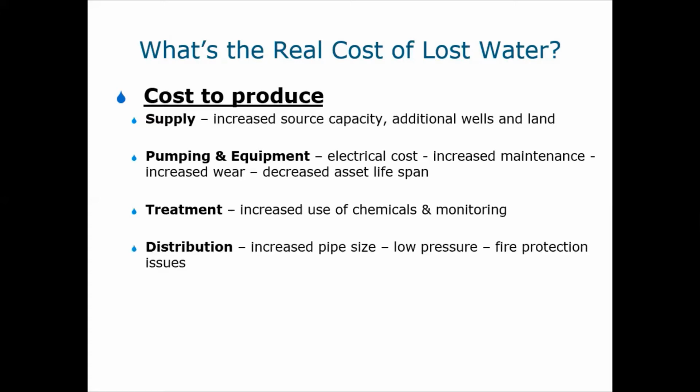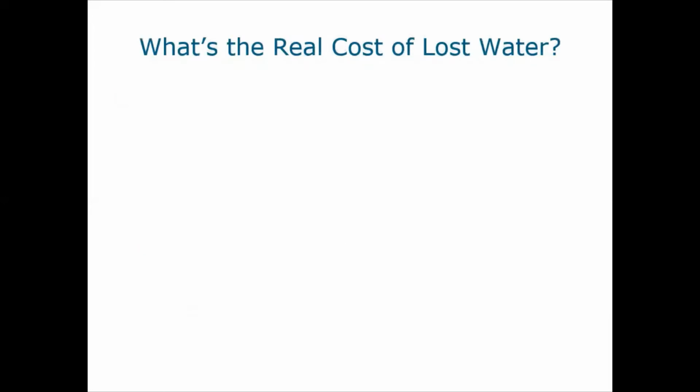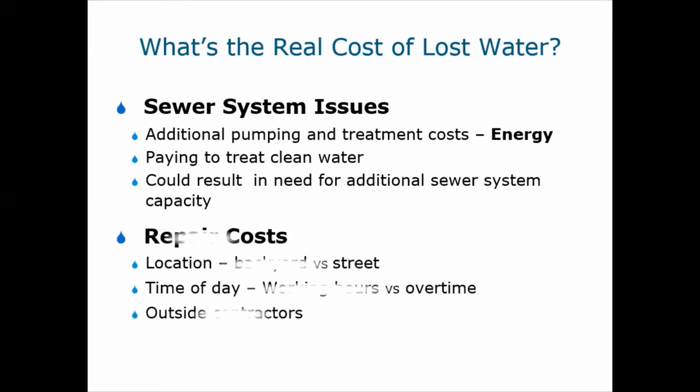You may have to increase your pipe size. You may have some low pressure issues, some fire protection issues. And customers may need to pay to expand facilities when not necessary. Then we have our sewer system issues, additional pumping and treatment costs. Paying to treat clean water could result in need for additional sewer system capacity.